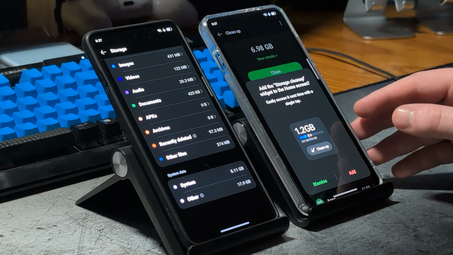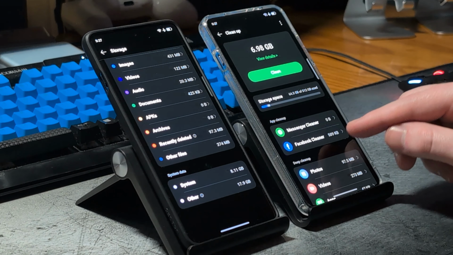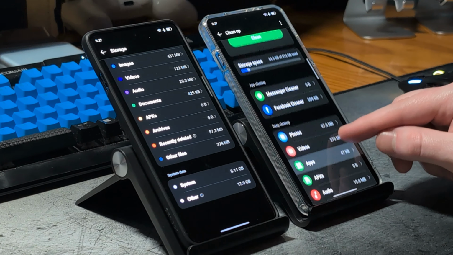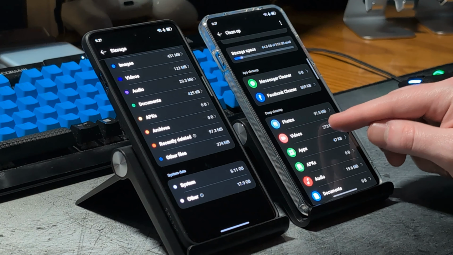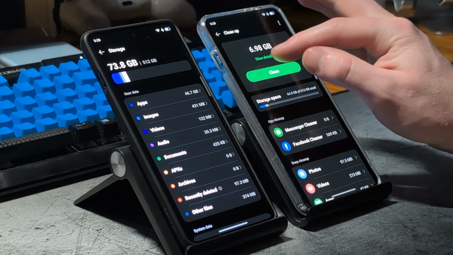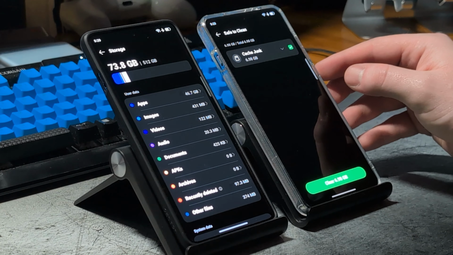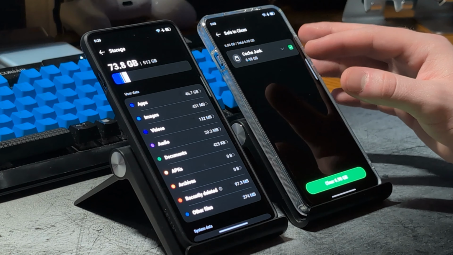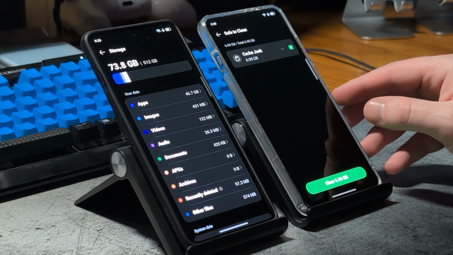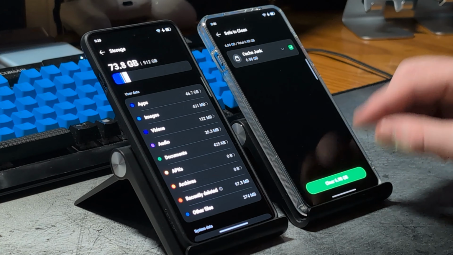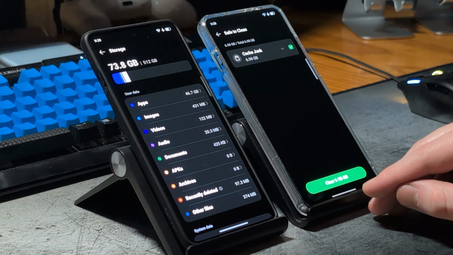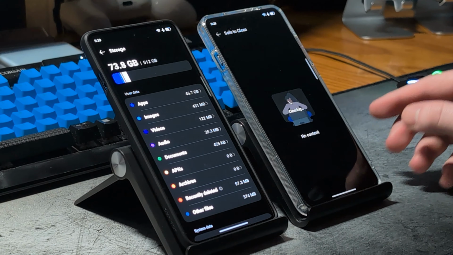I'm curious what it's going to clean up. Okay, so it says it can clean up a little bit for Facebook, photos, videos. Let's tap on videos. Recently deleted, more videos. At the top here, let's click on View Details. It says we have 7 gigabytes of cache, which I guess you can technically clean up, but whatever apps you're using will probably just recache everything. So, why not? Let's go ahead and do that.